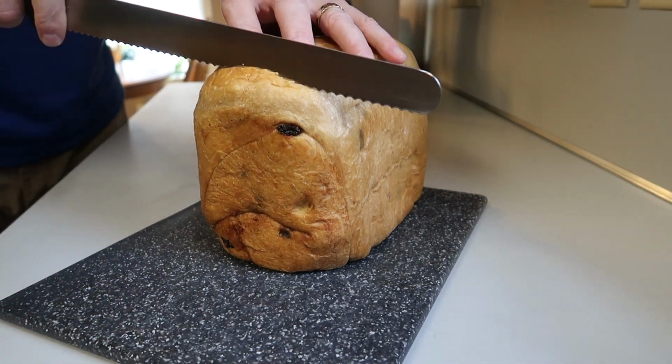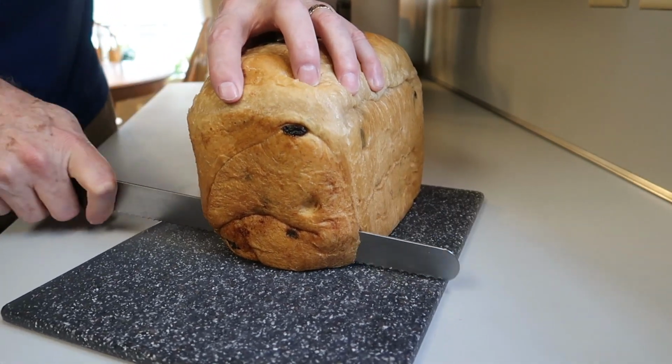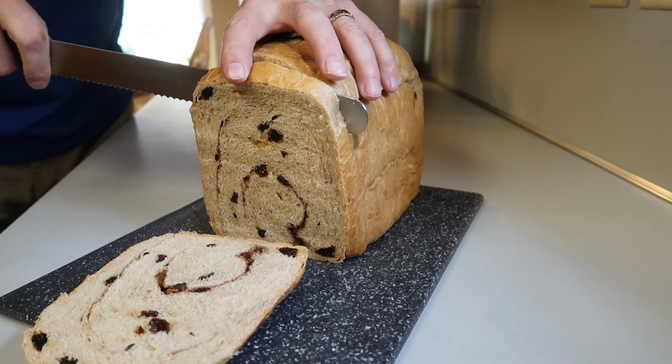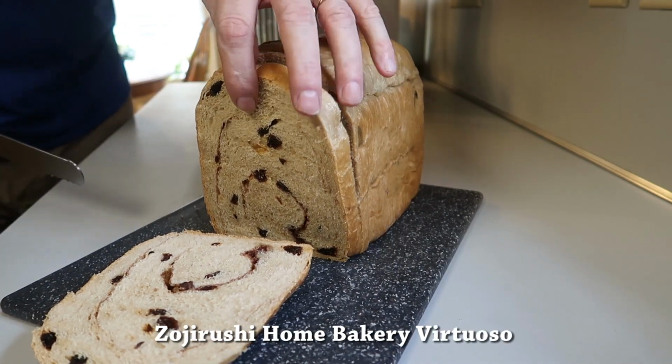Well, take a look at this. This is cinnamon raisin swirl bread, and it turned out so good. Look at that. It's so easy to make, and I'm using a bread machine to get the dough and to bake the bread. Let me show you how to do it.